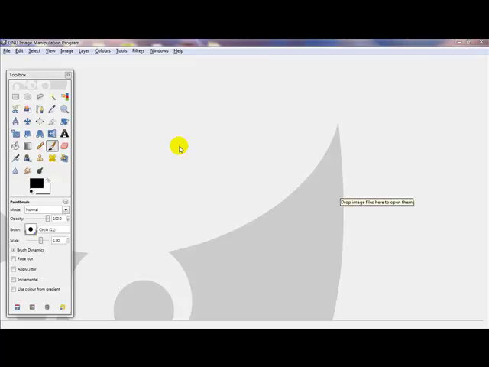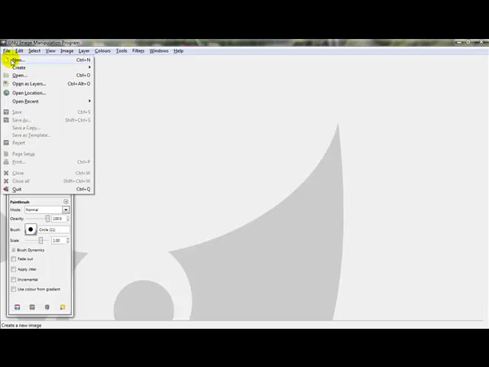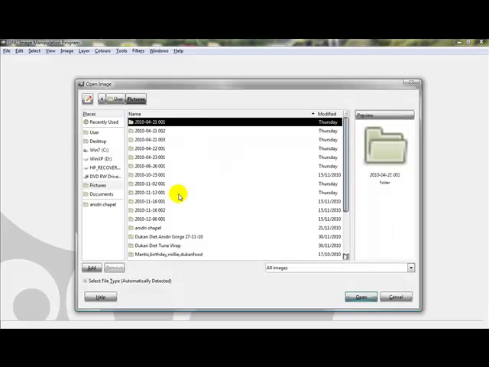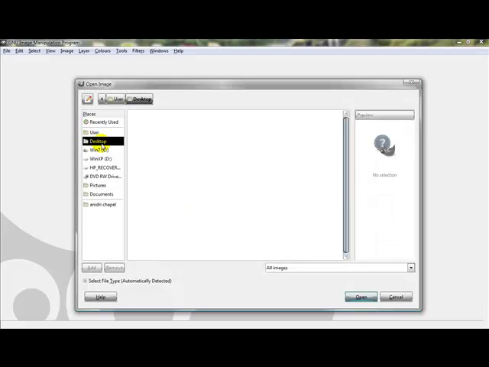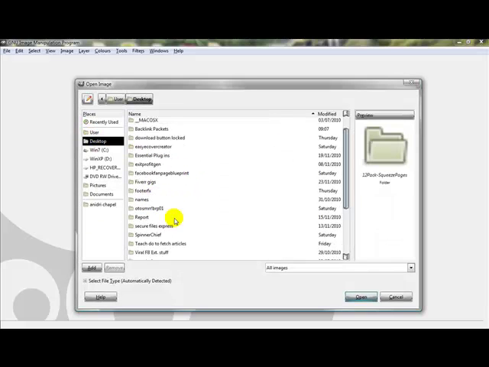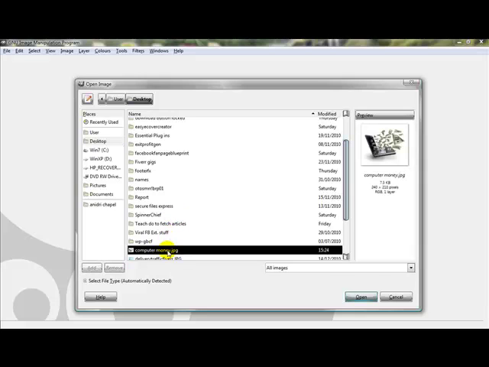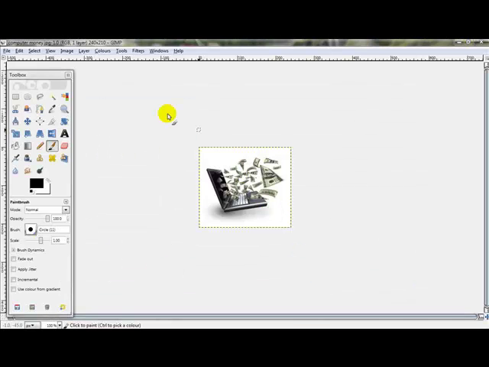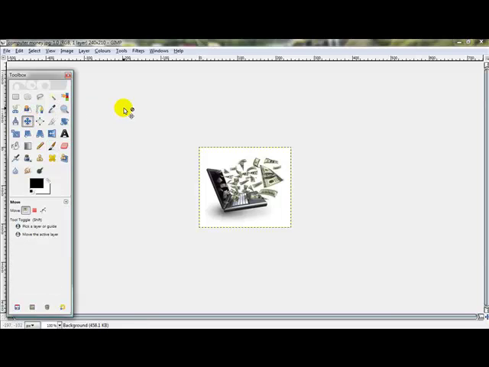I don't know my way around it quite so well, but I can show you the basics of how to get an e-cover sorted out very quickly. Okay, we're going to do something very simple, very quick. So the first thing I'm going to do is to open an image from the desktop, and I have one which would just be ideal. It shows you a preview here, and this is like a laptop with some money coming out of it, a kind of standard make money online sort of image.